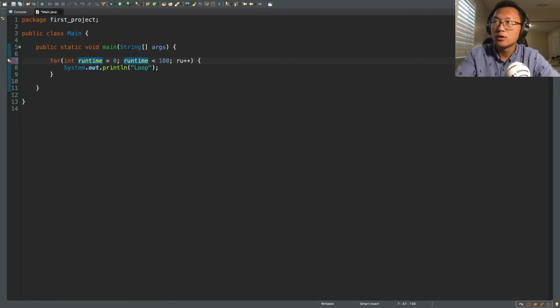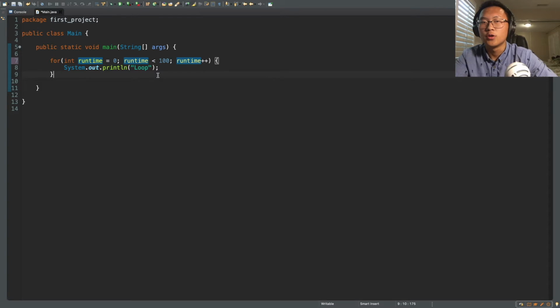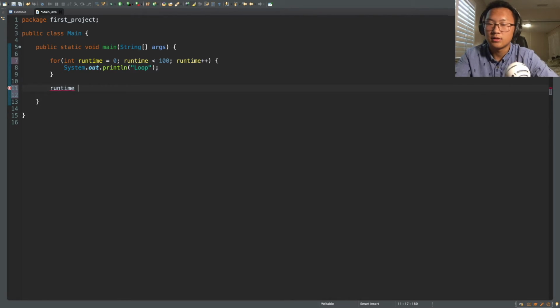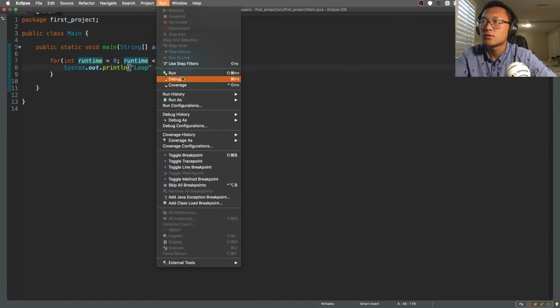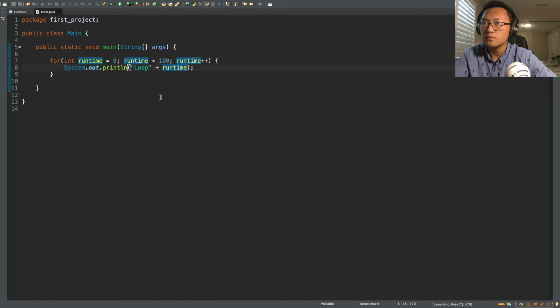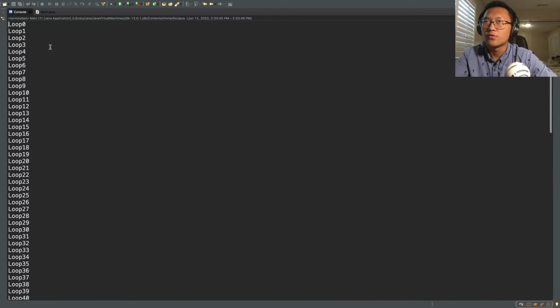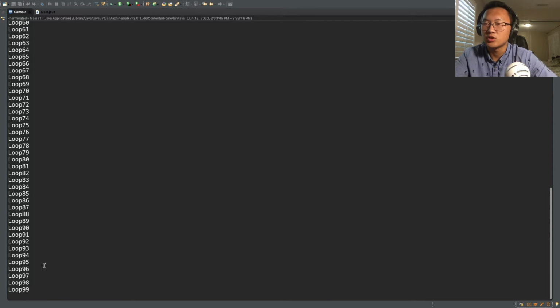And it would work. And there's a trick with it too. So this variable right here can be called within these two curly brackets, but it will not be recognized outside. Like if you say runtime equals 0 outside, it will give you an error. But if you call it inside here and just watch this loop, and then if you just look at this and then run it, now it starts off with loop 0 and it increases to loop 99.